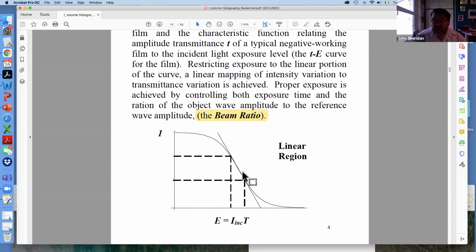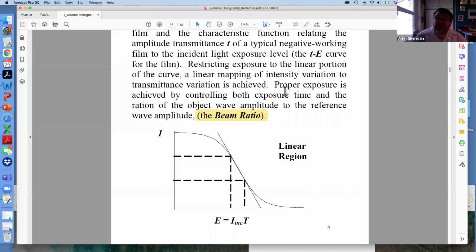And by the same token, there was a linear region in here. So if you put a sinusoidal interference pattern in, you would record a sinusoidal variation of the modulation of the material. And if you came over here, again, with too much energy, you basically got no effect. You got saturation, for example. But there was a linear region here. And this is very much a nice, simple material model, which says if I've got an interference pattern in, and it has a certain maximum intensity, a certain visibility, then there's a certain region where I can record. And I can record linearly. So the variation in the material properties will be linearly proportional to the intensity exposing. And as I said, the visibility is going to depend on the beam ratio.